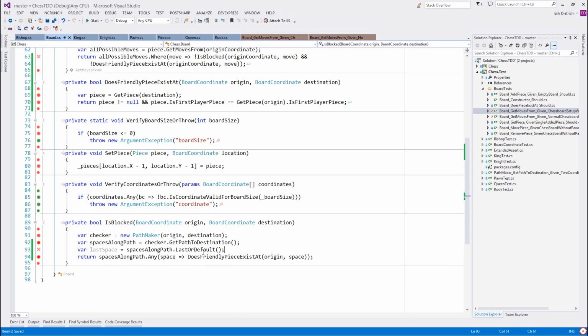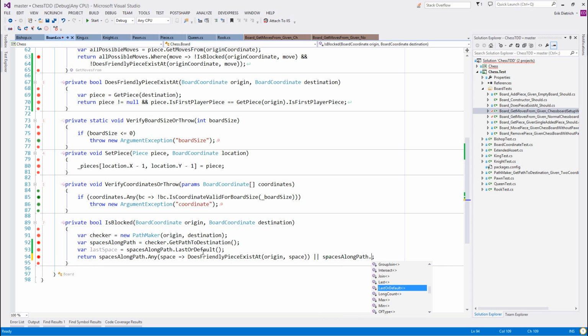And if there is an enemy piece along the path, I should also be blocked, unless the enemy piece is in the last space, I believe is how I reasoned through this. Again, this is not overly intuitive, and I'm building up correct test cases, but the implementation is awkward.